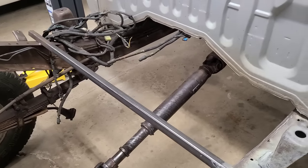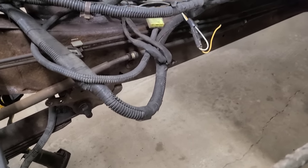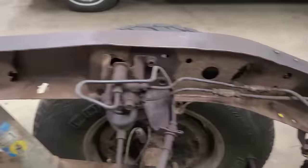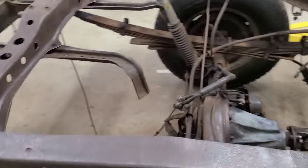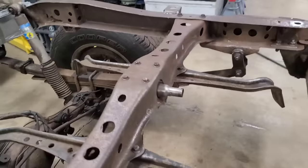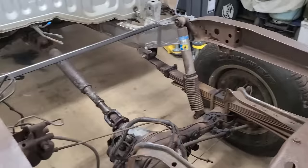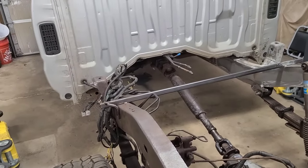Now that we're back up top, we'll just take one more look at the frame. As you can see, the wires are kind of in the way, but that's where I'll be working my same magic on the frame, fixing that up. And we'll just box it all the way in down this side and this side. So just stay tuned for updates. I'm going to be posting up some more stuff as I go and how this turns out. Really looking forward to getting the frame finished up back here so that I can start working on the more exciting stuff with the engine swap in the future.